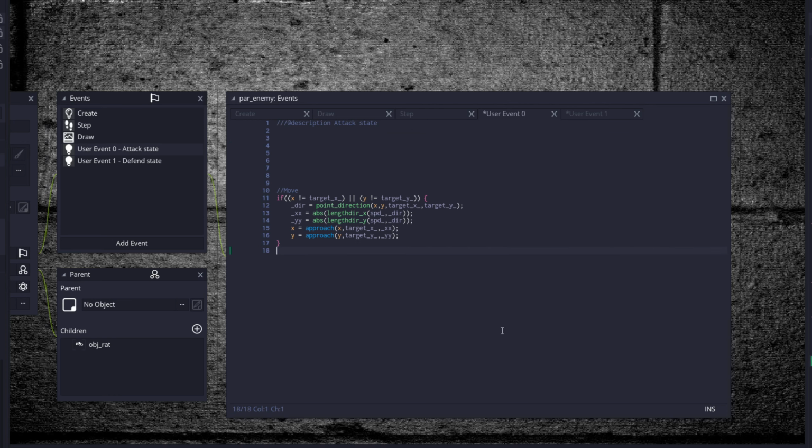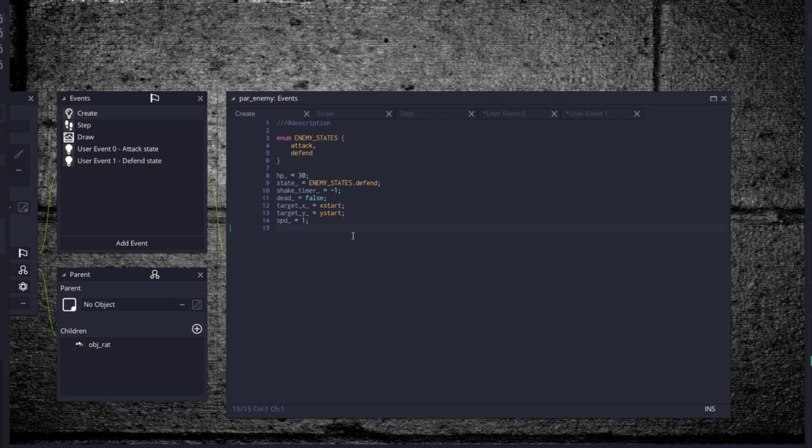And you're going to recognize this timer if you've done my Chip and Dale tutorial. animation_timer_ is ++. And come back to here. animation_timer_ is equal to -1.